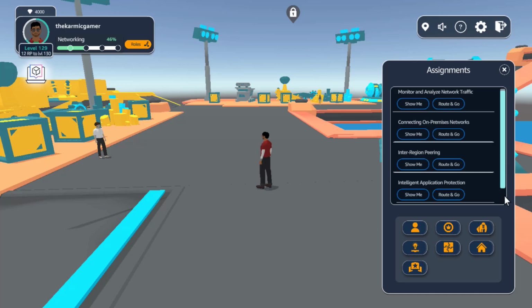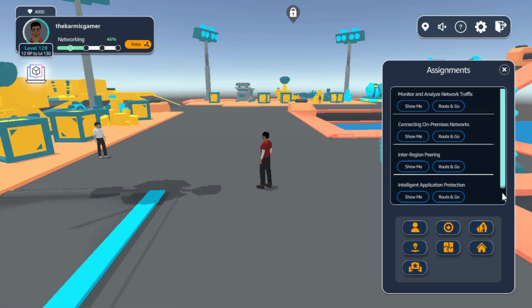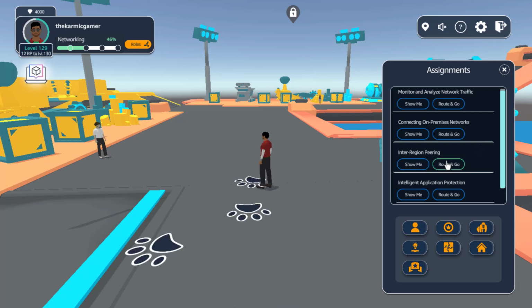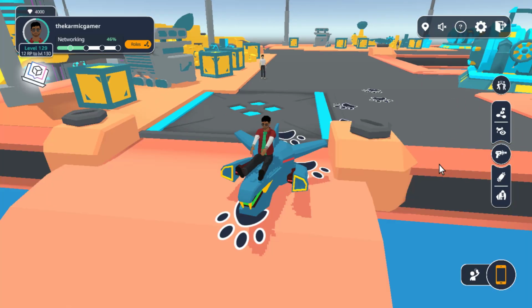So let's go ahead and select that. Oh, is it not in this? Okay, let's not do that then, because I can only do projects that this one actually shows. So which one do we do then? Okay, I think I already created all this. Okay, let's do inter-region peering. I think we can do this. Okay, let's go and select this one.